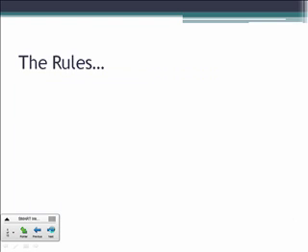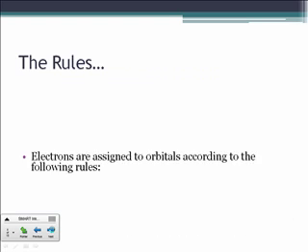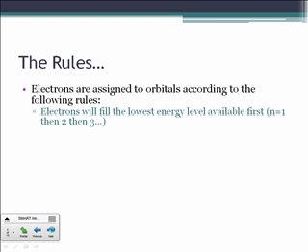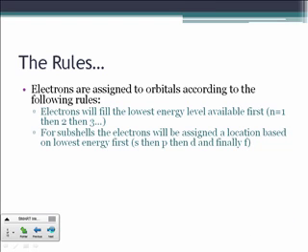Now, when writing electron configurations, there's a set of rules that you have to follow. There's 4 main rules. These are the rules for assigning electrons to the different orbitals. Number 1, electrons will fill the lowest energy level first before continuing. So they'll fill the first energy level, N is 1, and then 2, and 3, and hopefully you see the pattern. But at some point you should probably pause this podcast and write these rules down.